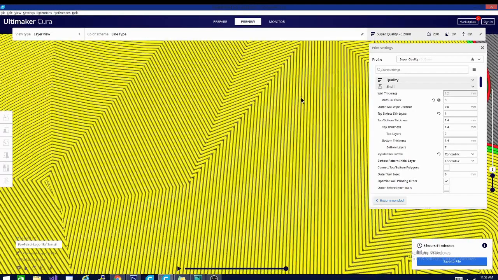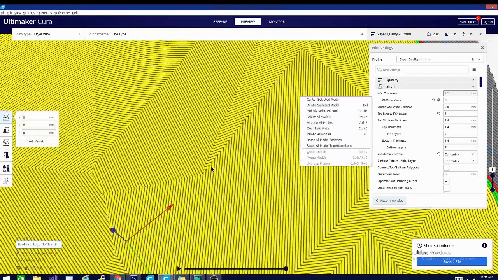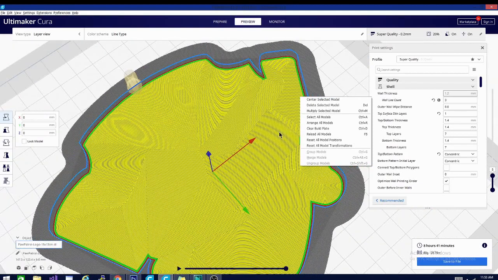Say you have a lot of awkward geometry. If we look here, you can see that it can't exactly make this concentric exactly to the model. You see, concentric would be to follow this line around exactly and get smaller and smaller. But what you see here are a varying pattern of different straight lines.